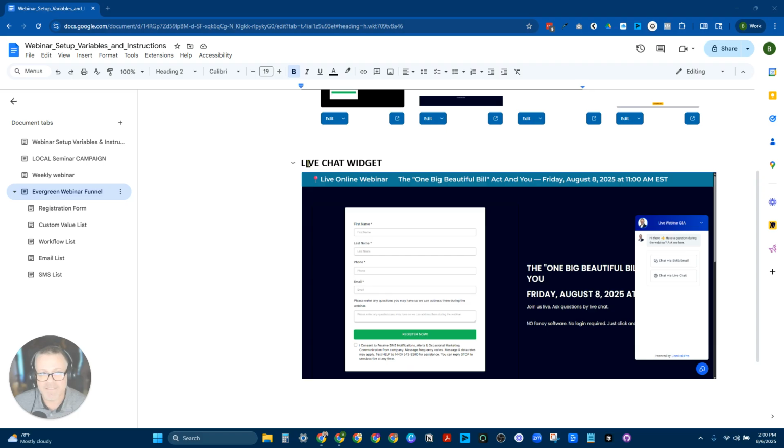One of the assets is a live chat widget. So we add the live chat widget to the broadcast page, because most of the time when you do a webinar, people have to log in somewhere unless you're paying a lot of extra money for software that broadcasts cleanly. But if you're like me and you want to use tools you already have because you can't spend every dollar you make on technology, or you just don't want to, I totally get it. You can go technology broke, right?